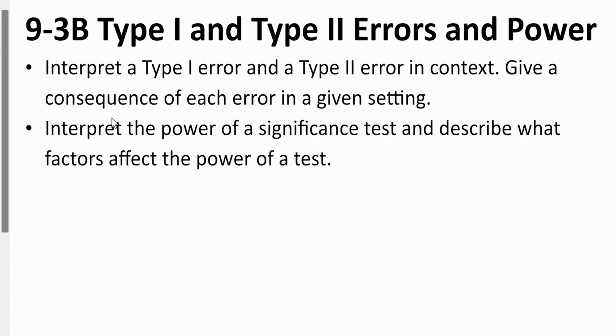But we're going to talk about power today. Let's get into this discussion on what power is and how we can interpret it, and how we can increase power. This is the second video from 9.3b where we're going to discuss the power part. So this goal: interpret the power of a significance test and describe what factors affect the power of a test.